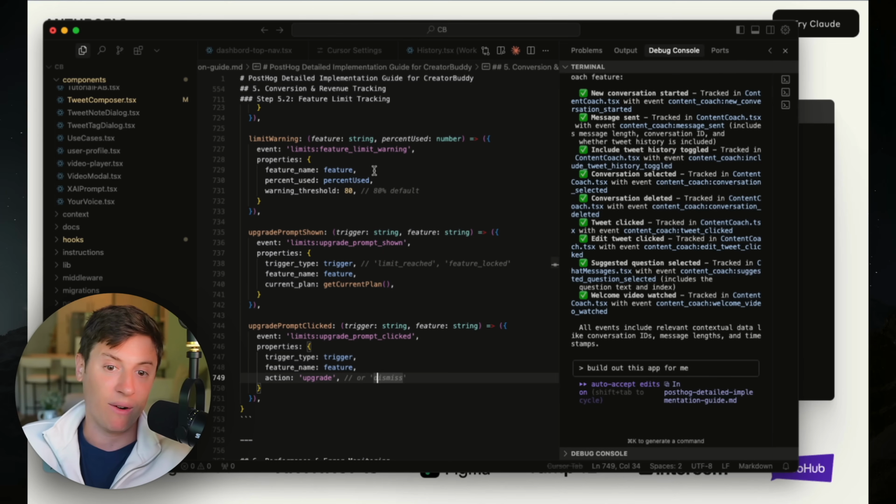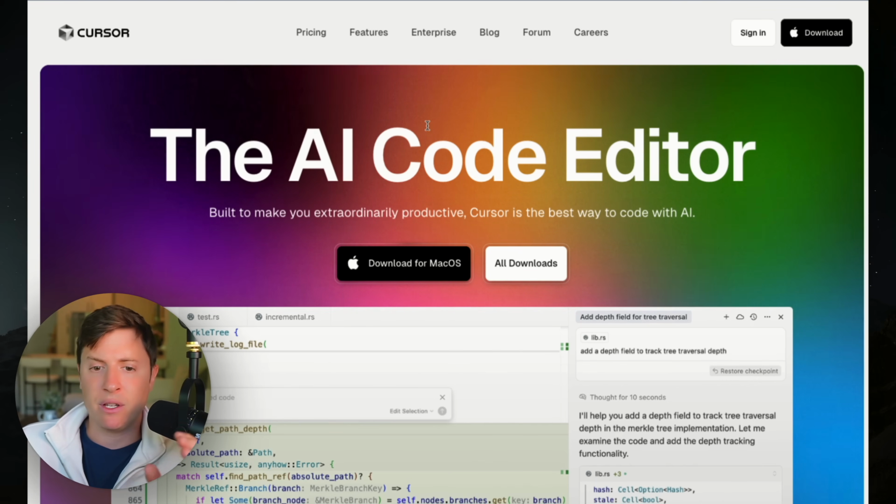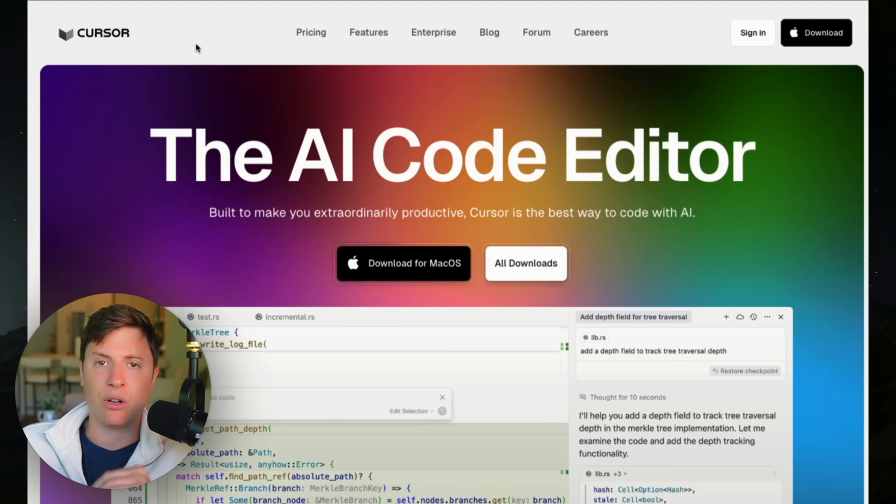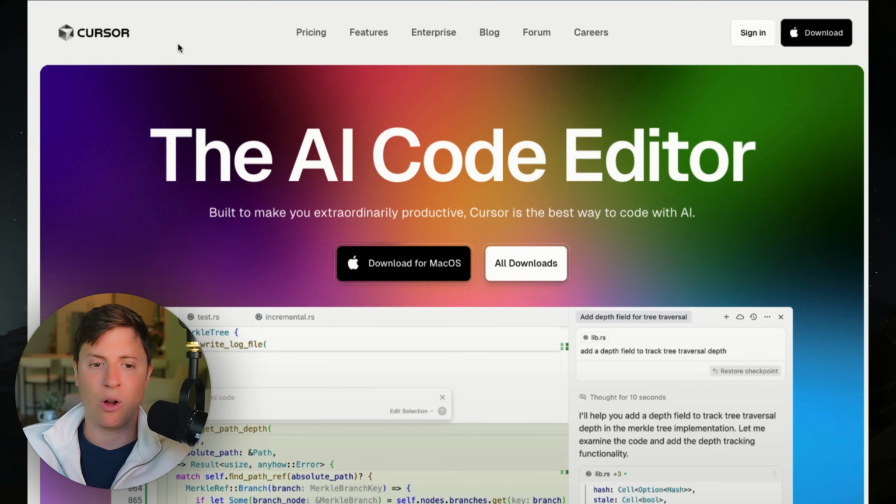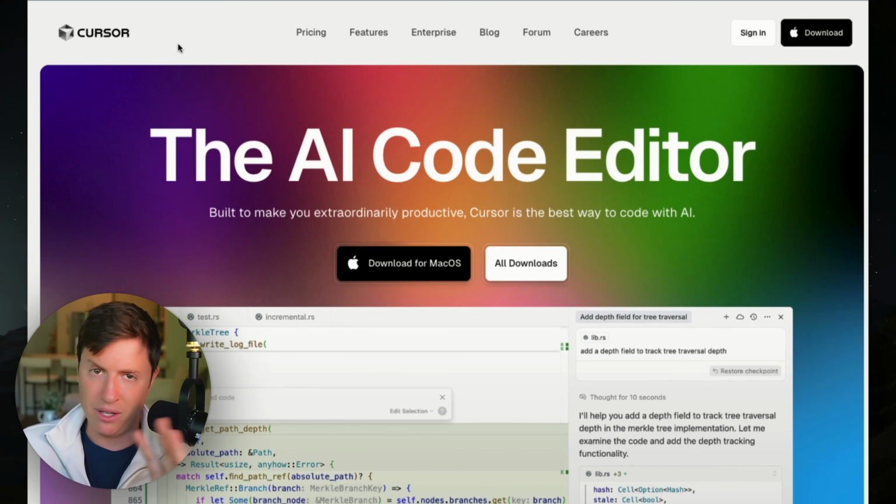It's a code editor, right? So you can see code being changed. And number two is you can combine it with other Cursor features that I like, which I covered in my last video, but I'll touch on here as well. You can combine the Claude Code features with some other Cursor AI functionality too, which we'll get into. So do yourself a favor, for the sake of this video, download Cursor if you haven't already, and I'm going to show you how to install Claude Code inside of Cursor in a second. There's a free tier, so you don't need to worry about paying for this right now either.